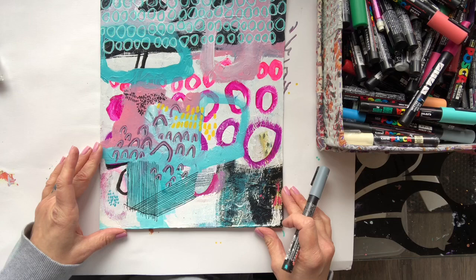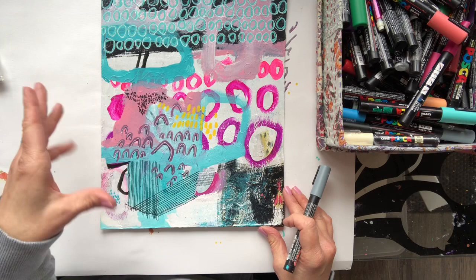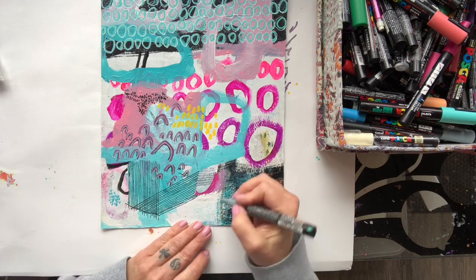A lot of times flipping your work, turning it around 90 degrees really is fun. It's a fun way to see areas that you might want to work on.